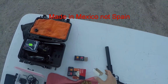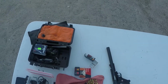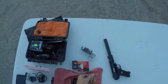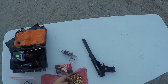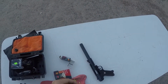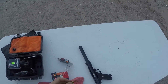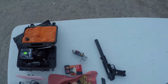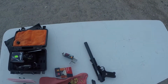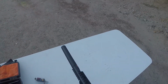I got this Spanish CI, manufactured by CI Ammunition for RM Manufacturing. So 40 grain solid, copper plated, made in Mexico. Never heard of it until today. Well, yesterday. I thought I had some Russian stuff too, but I didn't see any. I'll dig around and see if I can dig some up. As I said before, I'm just trying to see how much of a difference it made putting in this Volquartsen extractor. I also put the Volquartsen firing pin in there, and I don't know how much that matters. Alright, I make it a failure to feed.